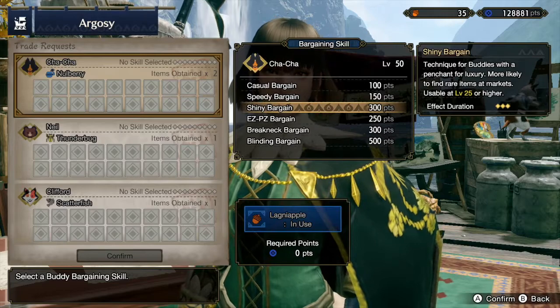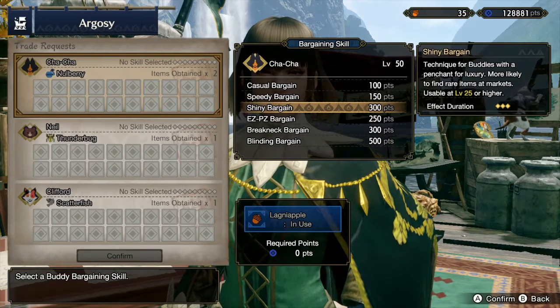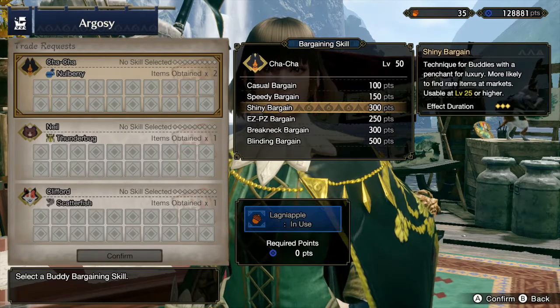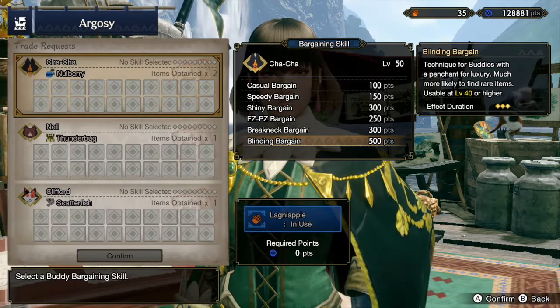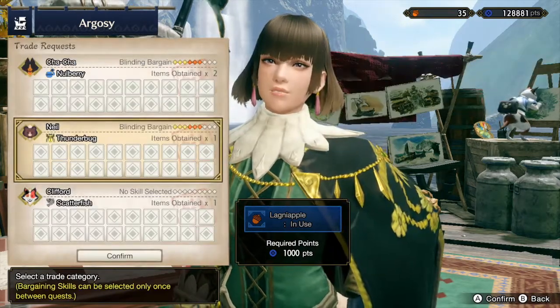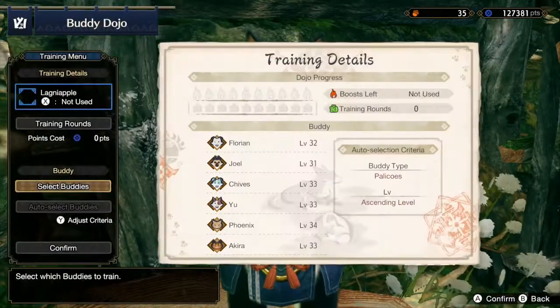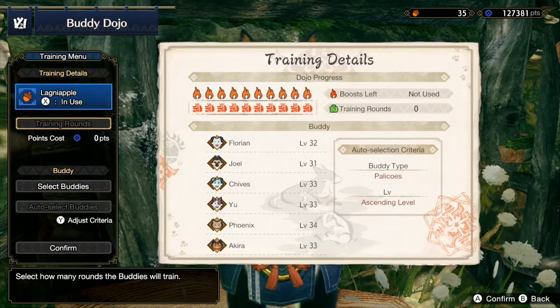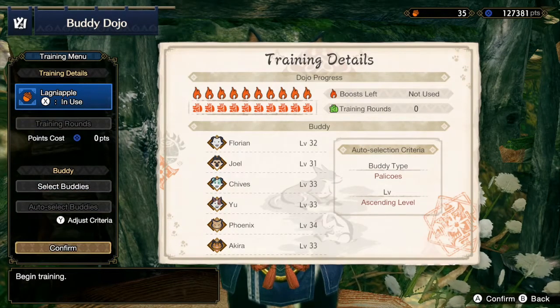If you have a buddy at level 25, you can do a shiny bargain, which will increase the likelihood of receiving rare items, but it's even better odds with blinding bargain, which you will need a level 40 buddy to take advantage of. Thankfully, you don't need to train your buddies up yourself. You can have them train passively with the buddy expert in between quests. Just drop a Lagniapple in for best results.